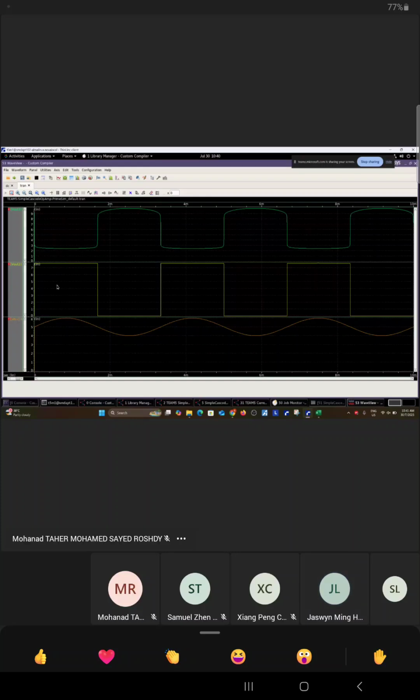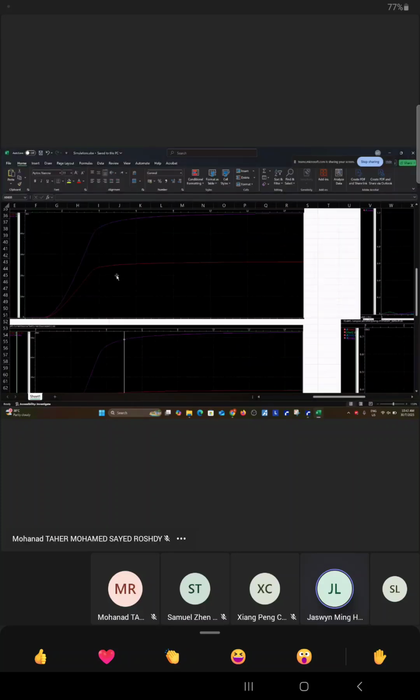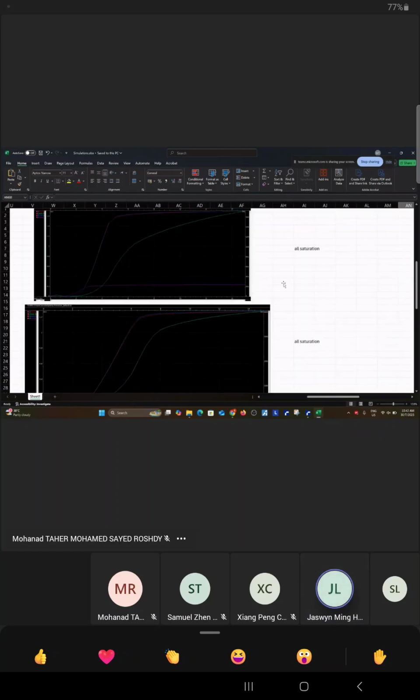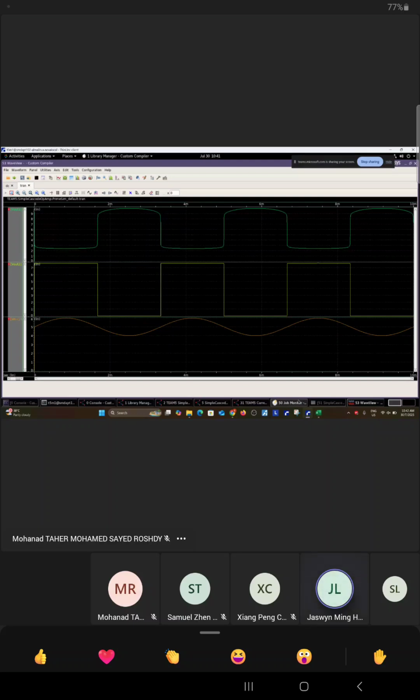I think one way to tackle this is we just decrease the gain. What do you think? Yeah, decreasing gain will help to improve the shape of this. So what if we use, for example, the lowest gain from here? I believe it has something like 160. Lower tail current does help as well, because it reduces gain, because gain is proportional to your DC current.